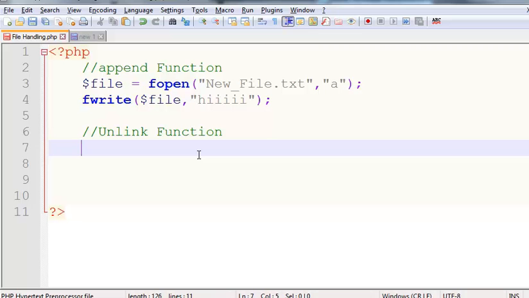In file handling, the PHP unlink function is used to delete any file. It is similar to the Unix C unlink function. In case the file is not deleted, PHP unlink generates an E_WARNING level error. If the file is deleted, it returns true, otherwise false.